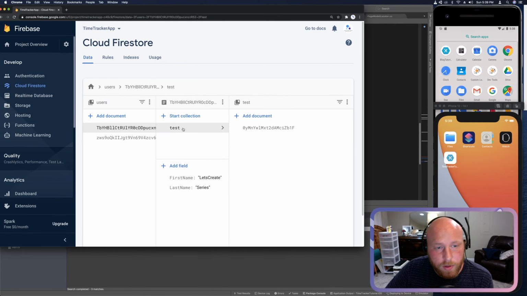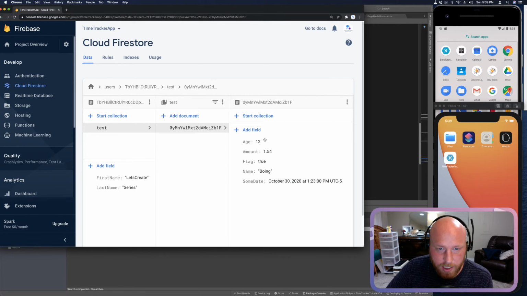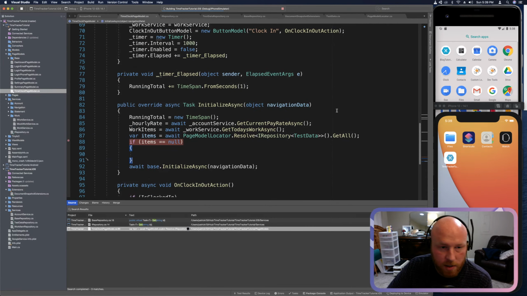So what we were doing was coming into this collection, grabbing a document by its ID, and then parsing its data into a single item. Now what we're doing is grabbing the entire collection, parsing every single document that's in there to a list of these items. So that should be good. Hopefully it works. Let's take a look. So it's building. Let's take a moment and let it build.